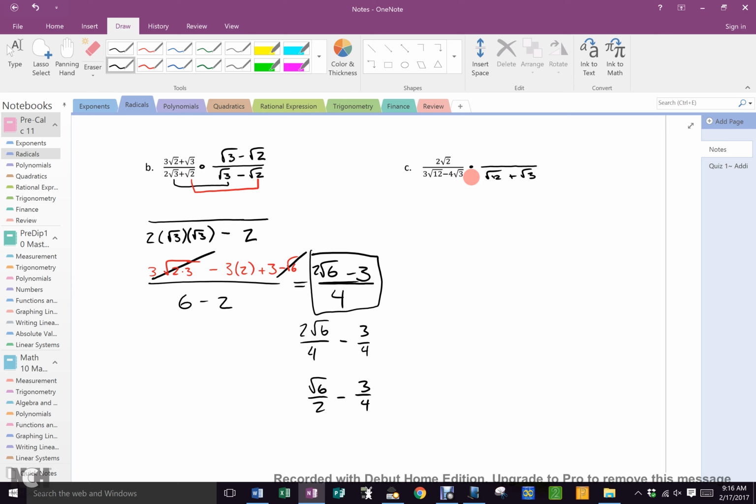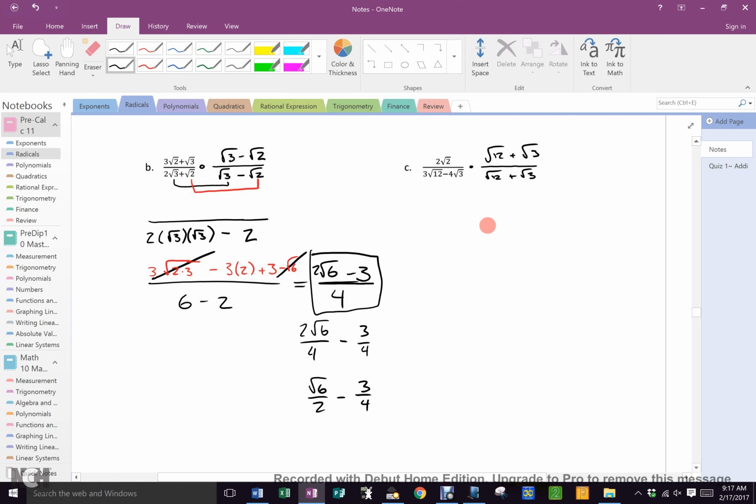Because then I got to multiply twice. And every time I make a multiplication is a chance to mess it up. Yeah? So I like to keep it as simple as possible. So what's going up here? Root 12 plus root 3. And then I just work through it.